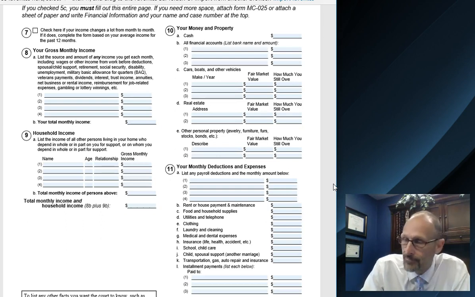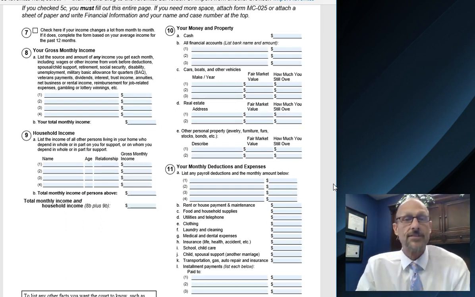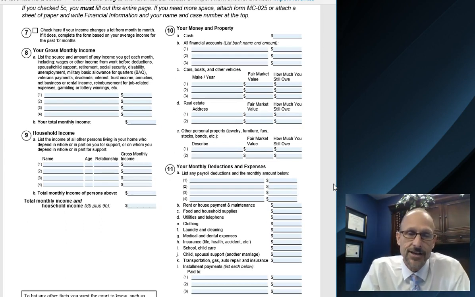So maybe you're a real estate salesperson, or maybe you receive tips for a living, and your tips are greatly different from month to month. Whatever it is, if your income is different from month to month, you're going to want to mark the box next to item 7.